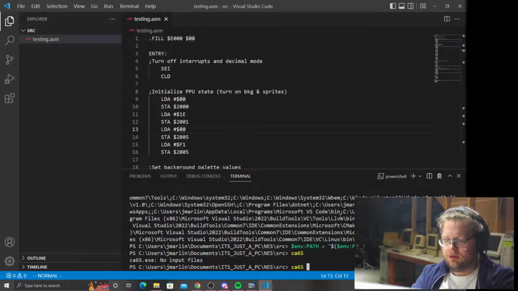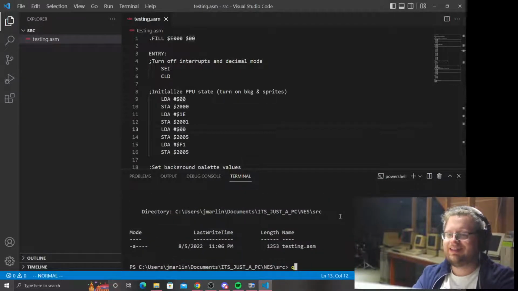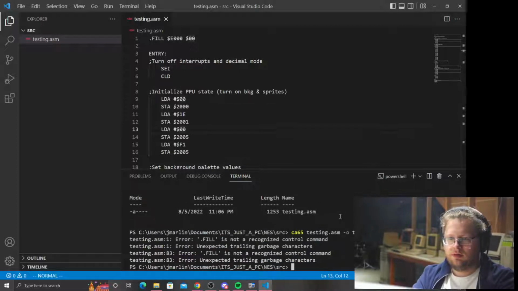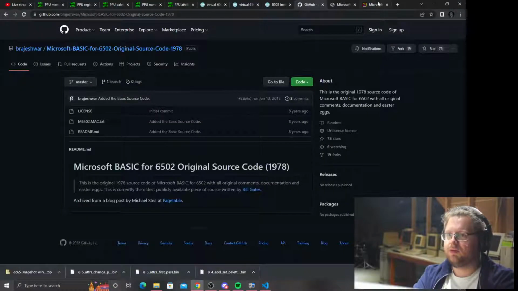So do I just do CA65 test.asm, can I do O? I don't know, test.bin. I probably need to specify that I want bin output. Testing.asm. Yep, and that's what I thought, is that these macros, or these directives, are not going to be supported. So let's find that CC65 manual.